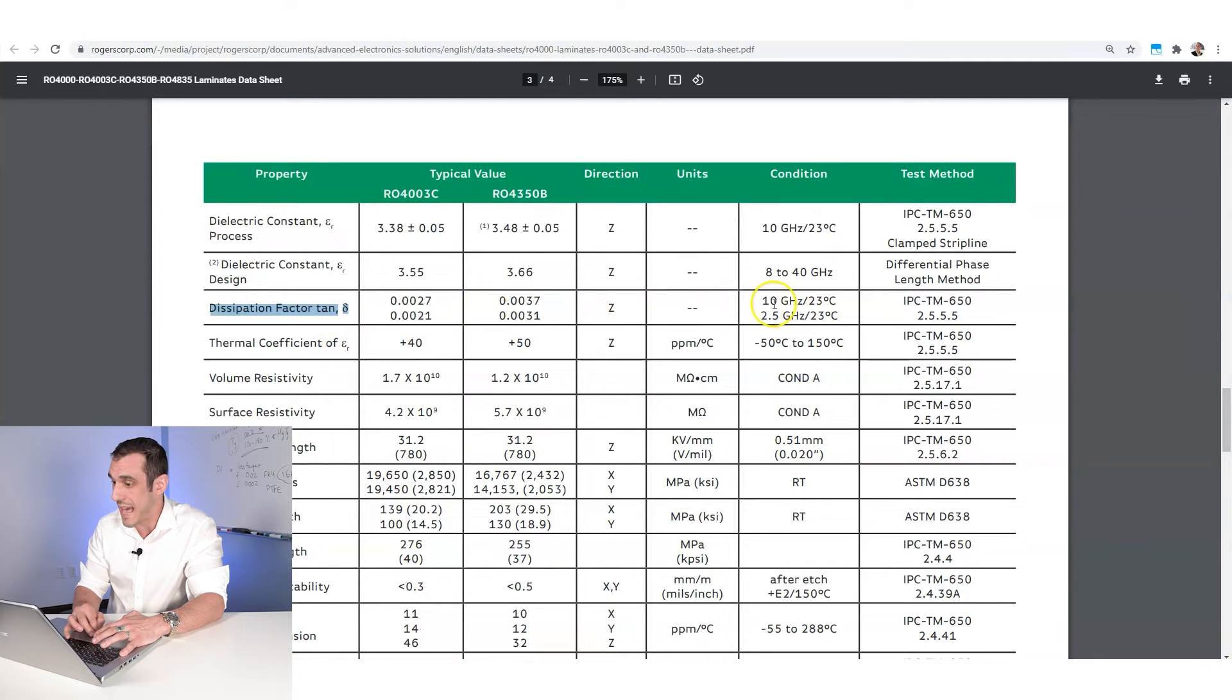And the ones that are really important again for you as a design engineer, you can see right here, they've called out dissipation factor. So they haven't used DF. They've just called it the dissipation factor. This tan of Delta that is supposed to tell you that this is the loss tangent. And so you can see here, they have some values called out at 10 gigahertz specific temperature, 23 Celsius, and at 2.5 gigahertz specific temperature, 23 degrees Celsius. Here, what's very nice is they've shown the test method. These test methods that are used to measure these things are all standardized in IPC standards.